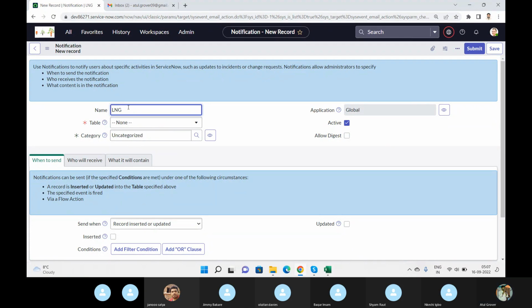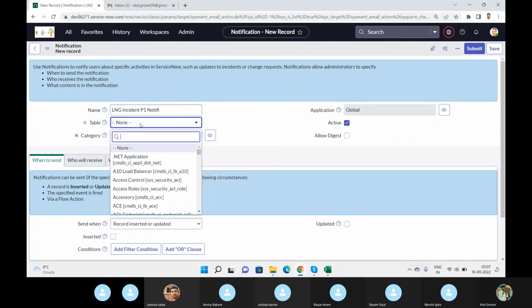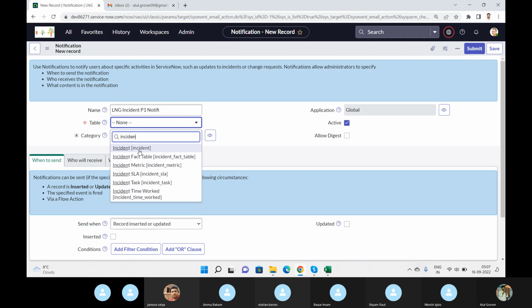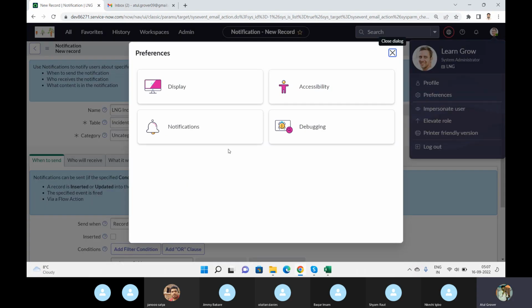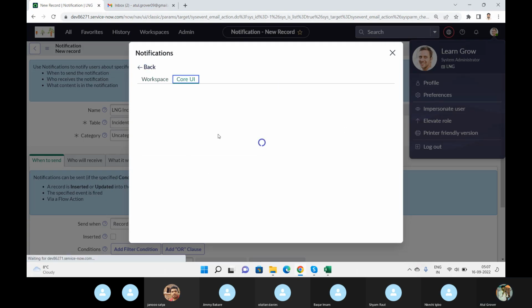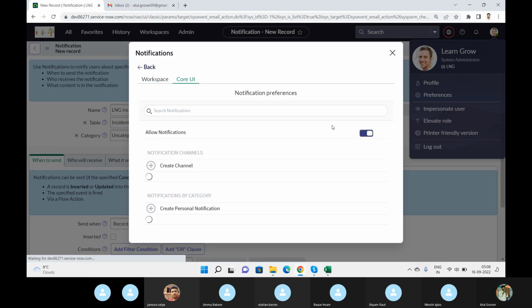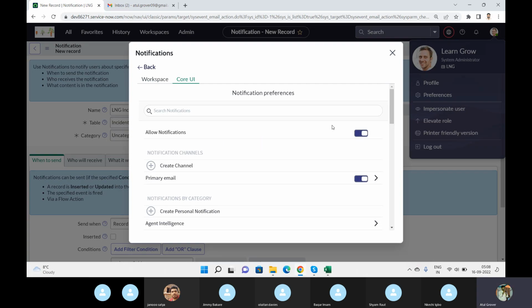So let's say an LNG incident notification like this, on the table Incident. This category references a relationship, I told you, right?